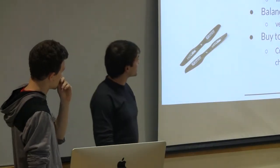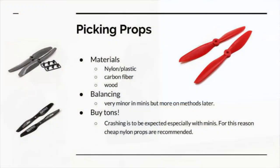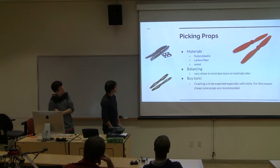Props are very basic and simple. It's really what you prefer. Carbon fiber is generally expensive. That's the main thing you want to look into. Like, I think when I pulled these pictures off, these guys were running like $6 a pair versus like $1 and some change. And yeah, it's really the main thing. Carbon fiber doesn't bend. Plastic, you get a lot of flex.